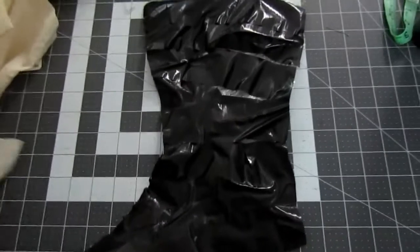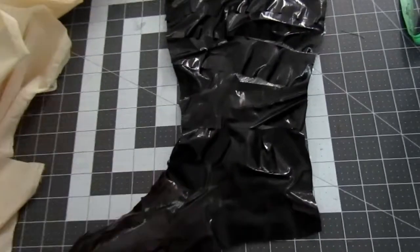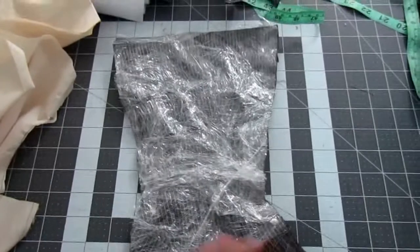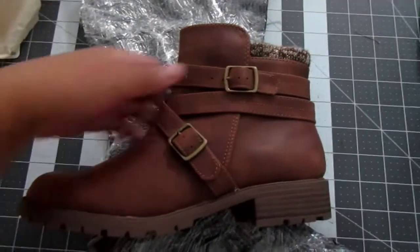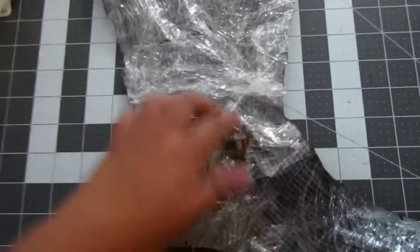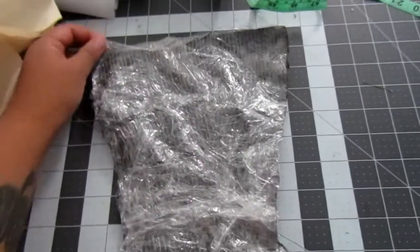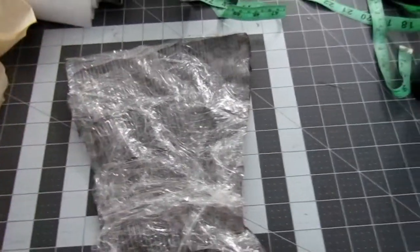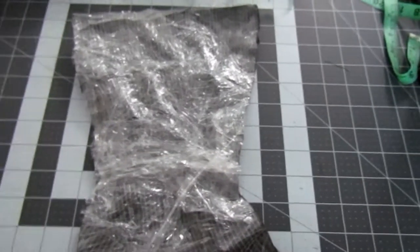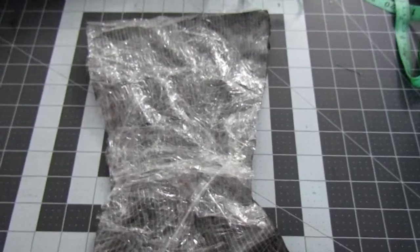Okay, I didn't record the whole process of making the boot covers, but I can show you what I did. So I saran wrapped my boots. I put my boots on, which are pretty low ankle boots. And then I saran wrapped the boots and my calves. I have a problem where my calves are generally too big for most boots, so this is probably going to be useful in the future, honestly.